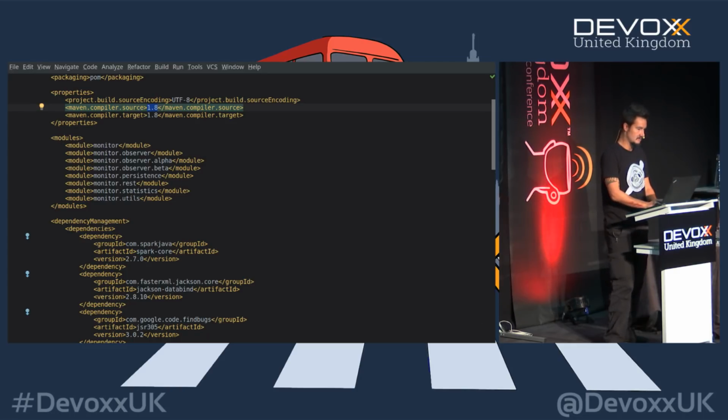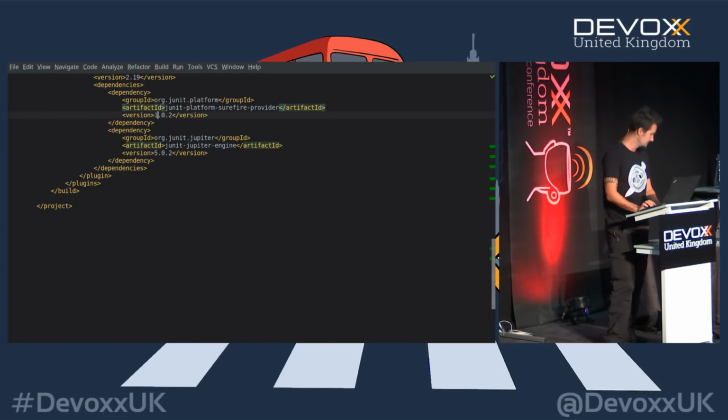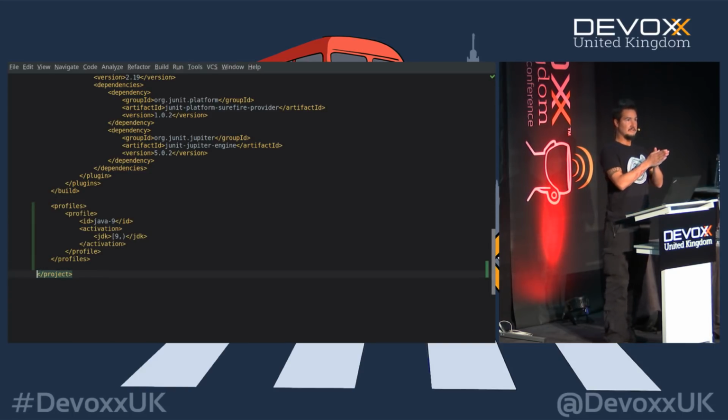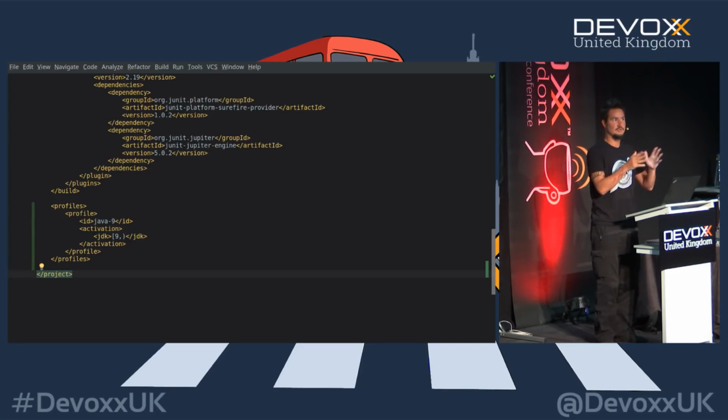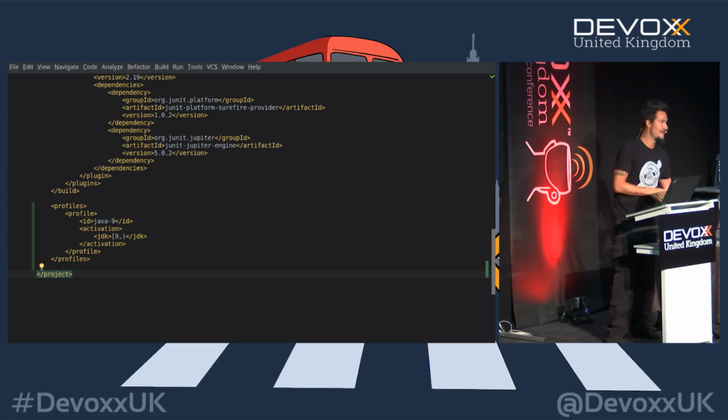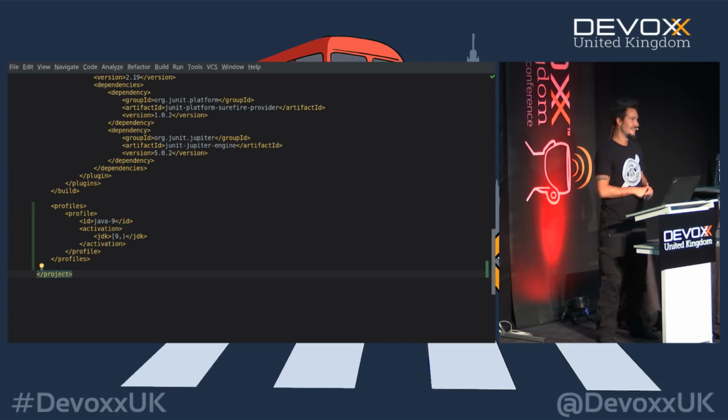So what I did during our migration, to keep the Java 8 build running while working on Java 9, was use a lot of profiles. And I copy-paste this from somewhere else, so I don't actually have to type it all here. So if you're using Maven, you should get used to profiles if you're building for Java 9. If you're using Gradle, then I'm sure Gradle has something similar. Maybe Paul can help us later.